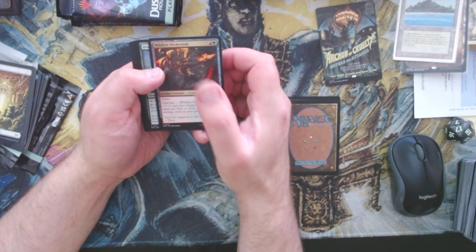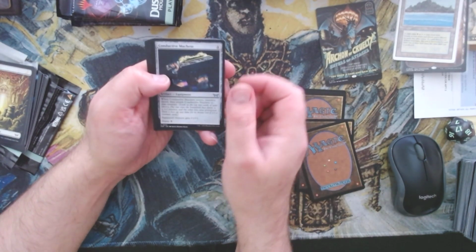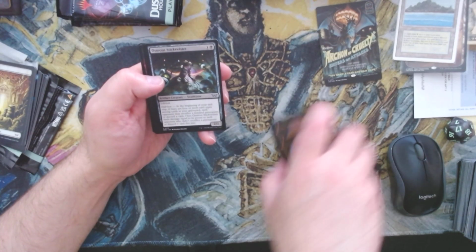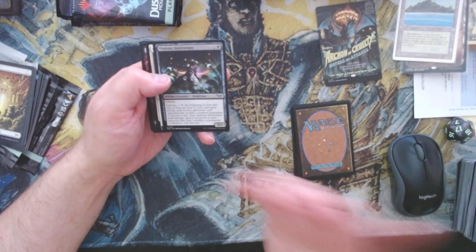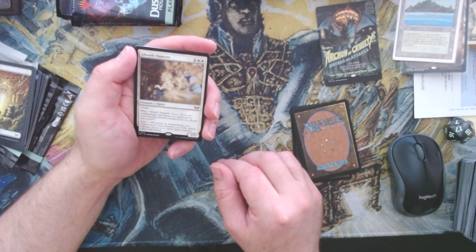We got Wildfire Wickerfolk, seeing some Standard play. Overgrown Zealot. Conductive Machete, a card I like a lot. I got it in a couple of Commander decks, actually. Osseous Sticktwister, I don't know if I'm pronouncing that right. And our rare is Ghostly Dancers.